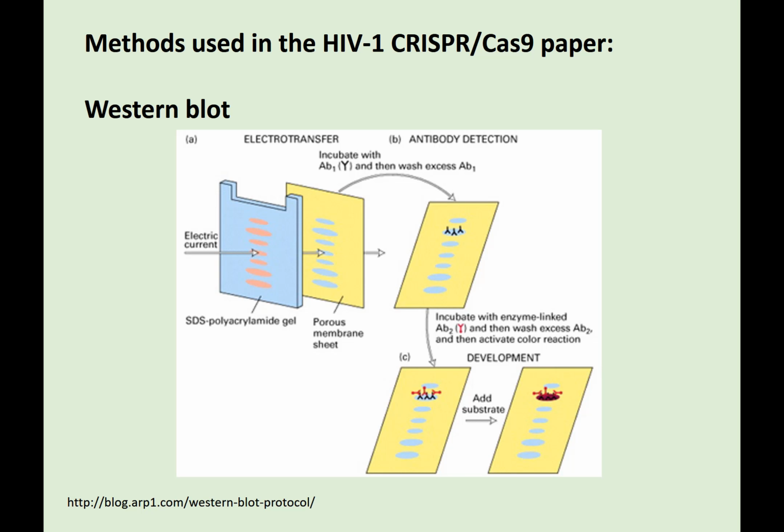Here's just another picture of a Western blot, and the reason I like this one is it's showing you that there are all these other proteins on that sample, but the only ones that you see are the ones that the antibody sticks to. Okay, so the antibody allows for visualization of specific proteins. Okay, so remember Western blot proteins.